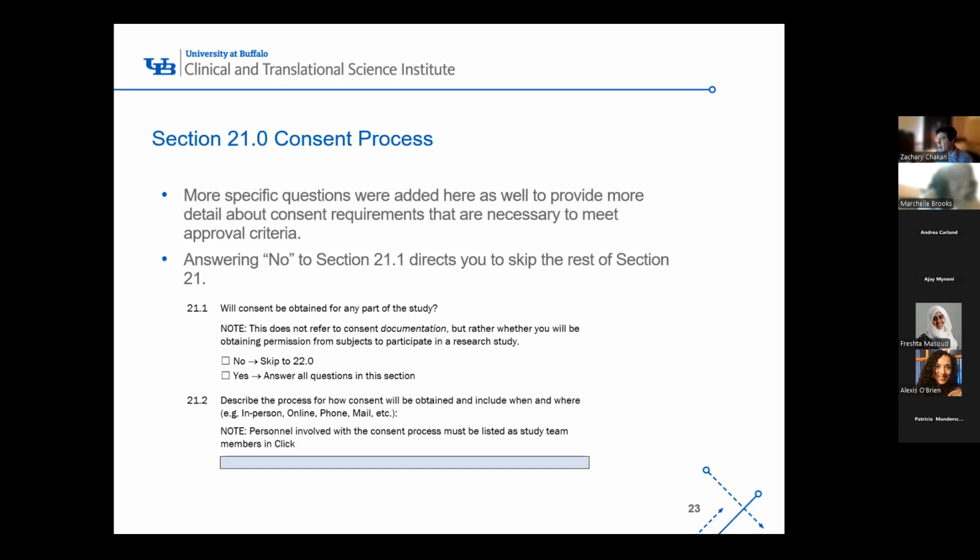A good thing here is you see in 21.1 there's a little note that says this does not refer to consent documentation, but rather whether you will be obtaining permission for subjects to participate in a research study, because the definitions of documentation of consent and waiver of consent and alteration of consent can sometimes be confusing and get mixed up. So we try to add a few more notes here to eliminate potentially incorrect responses to these sections from the get-go.